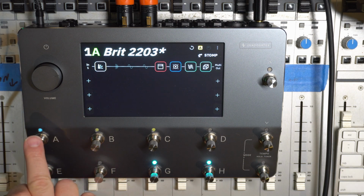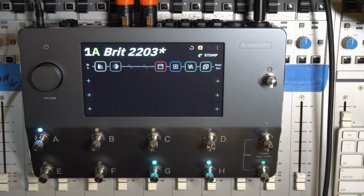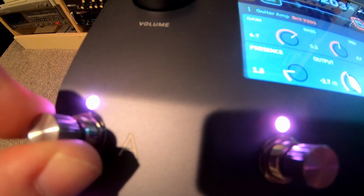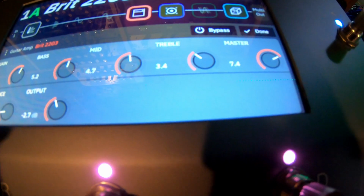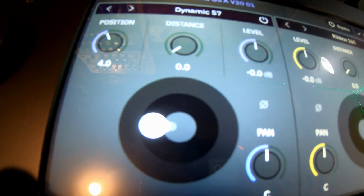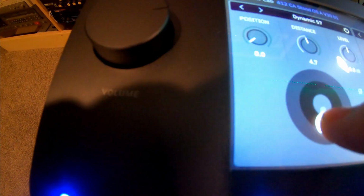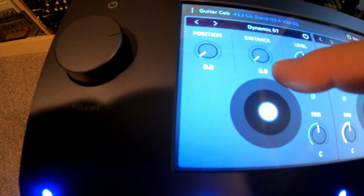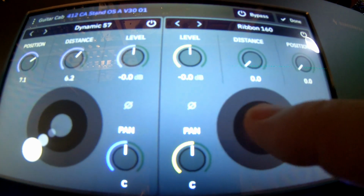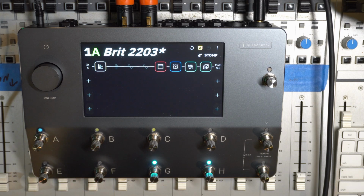All right, let me kick in an overdrive. Let's see what that sounds like. So that's pretty rock and roll right there. So you could see, you can go from a nice, right? You could use this rig for your whole gig. I mean, you're doing a cover gig, right? Or a rock and roll cover gig.